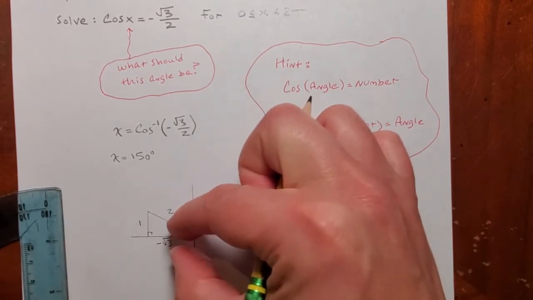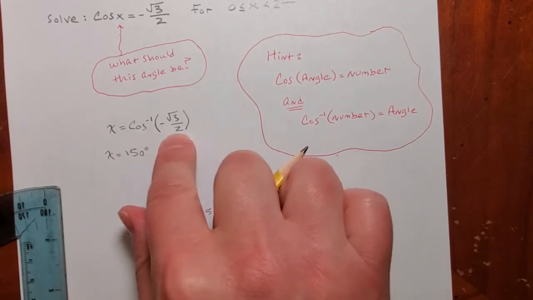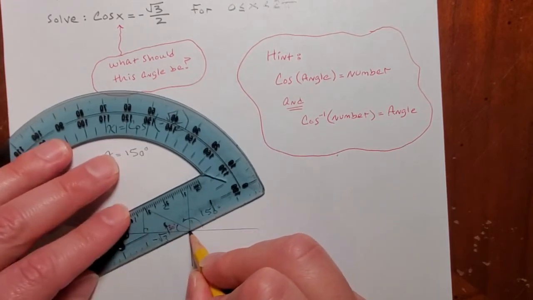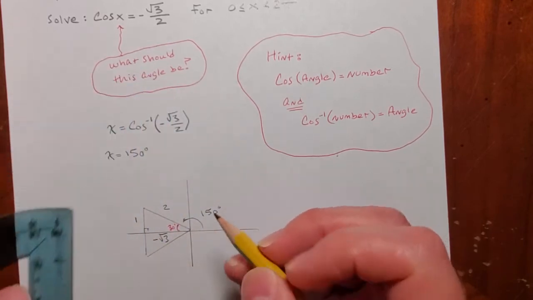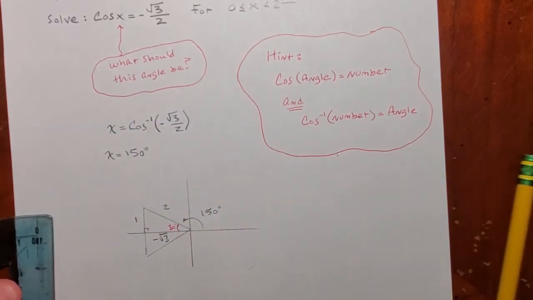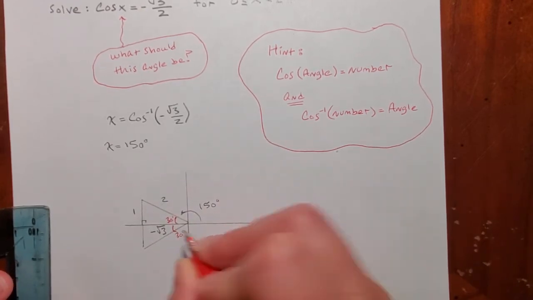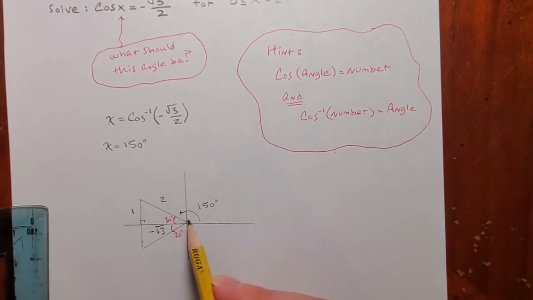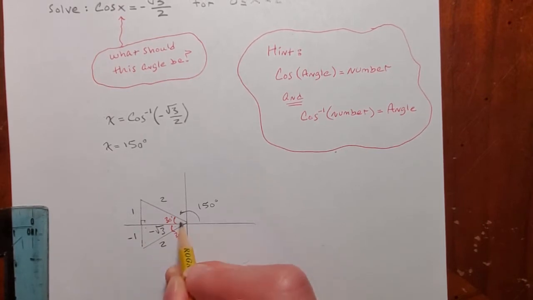What if you could take this triangle and put it down here in quadrant 3, where cosine is still negative? Yeah, it would still work just as well, wouldn't it? So here's this angle where that gap right there is still 30 degrees. But what is that angle though? You're going to get a 30, 60, 90 triangle. This side's going to be root 3. This side's going to be negative 1 because it's down. And this side's going to be 2.